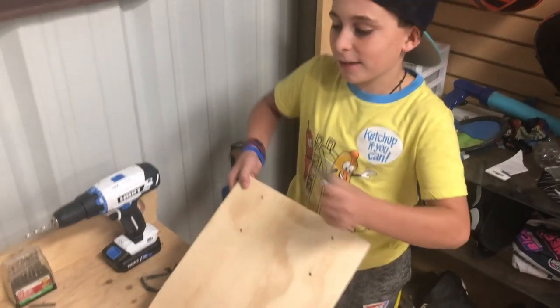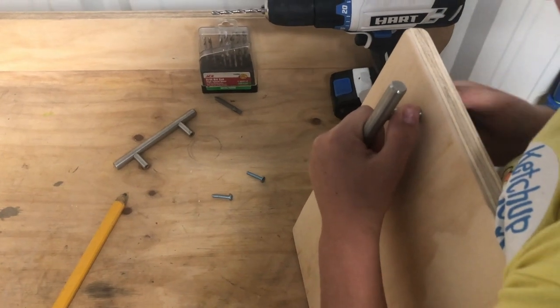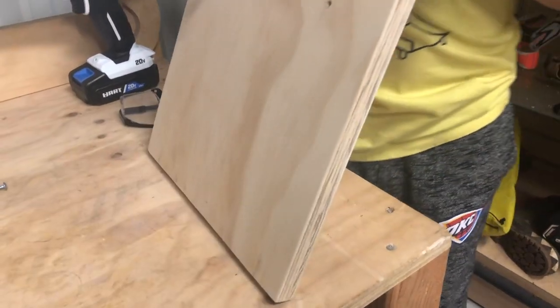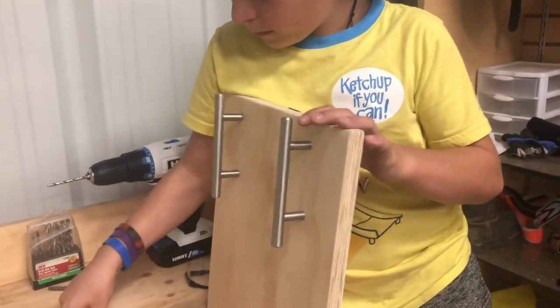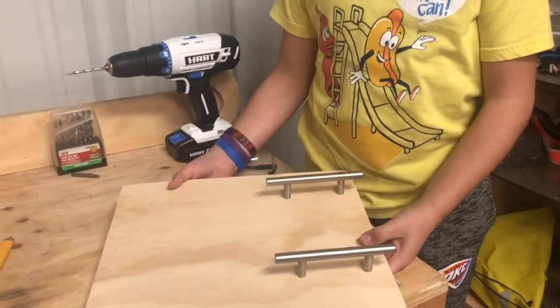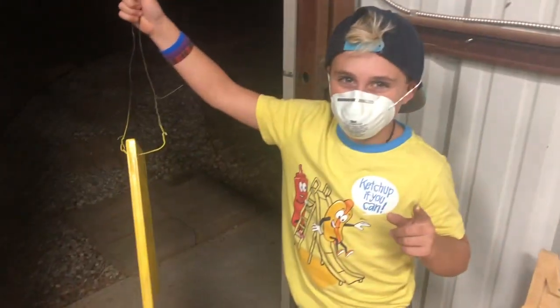Now we're going to see if the rails fit. Okay, that one fits. That one fits. It looks cool, but it'll look better with spray paint. Now we're going to spray paint it yellow. I think it's going to need a second coat, so stay tuned to the end.